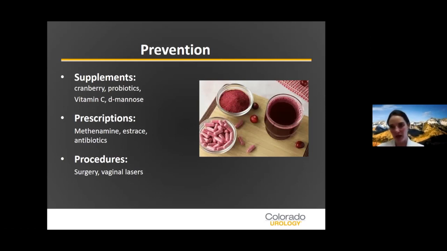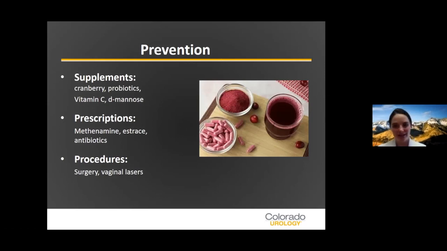There's a lot of prescription options. My personal favorite is methenamine. So methenamine mandelate or methenamine hippurate is an old sterilizing agent, not an antibiotic, but it's a pill you swallow, gets into the urinary tract, and then it sterilizes the urine and causes basically the urine to be less hospitable to bacteria. So it works really well. There's Estrace or estrogen creams, which again, just put that estrogen back into a low estrogen state tissue. And that can be really helpful as a topical.